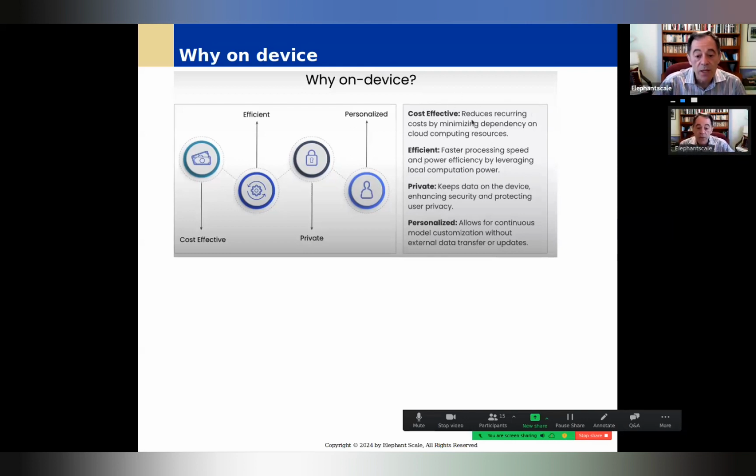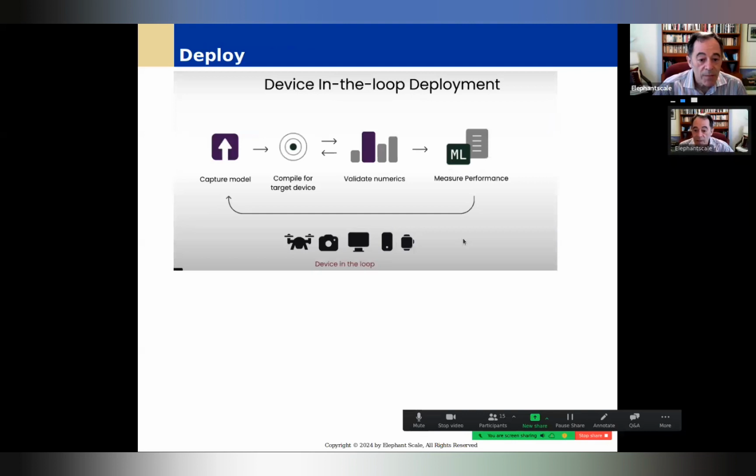You don't have to send it back and forth between multiple devices and services. For some people who are privacy-minded, I don't want you to know what I'm doing, that's important, and it's finally personalized because it can do it without giving out who you are. So these are the reasons. That's how you do it. The course actually teaches it.